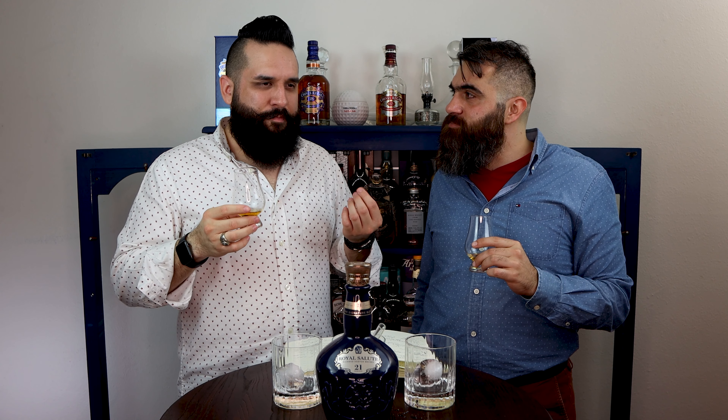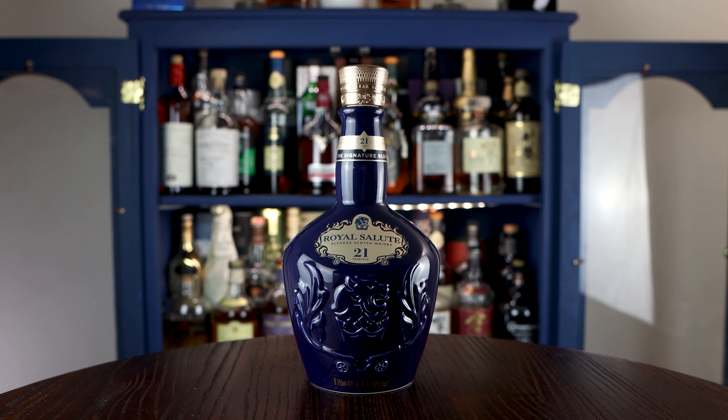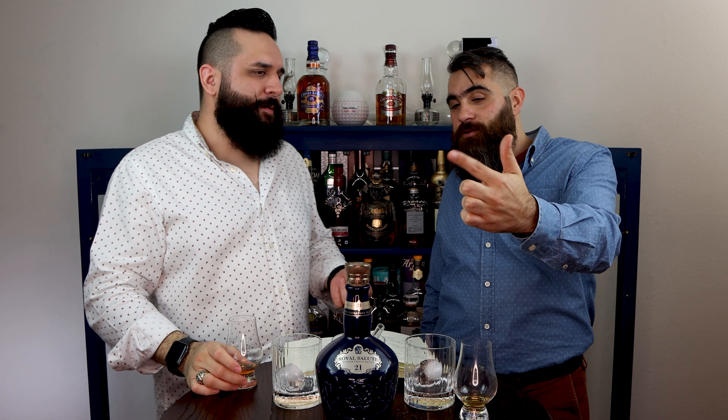The finish is medium to long — it's not a very long finish, but it's like medium. What's the price point on this? The price on this is anywhere from $150 to $280, with an average of about $190. Well, it does come in a ceramic bottle — at least worth $40. Like the bottle itself is really the reason you buy this whiskey. It's a beautiful whiskey, it's got an amazing story. It reminds you of a relic from the Templars. There's nothing else like it. When you have it on the shelf, there's no whiskey you're going to mistake it for. It is an iconic bottle, but the whiskey itself — kind of forgettable. It is forgettable. It's smooth, but... So if your focus is to impress someone or have a smooth drink with someone, this is recommended.